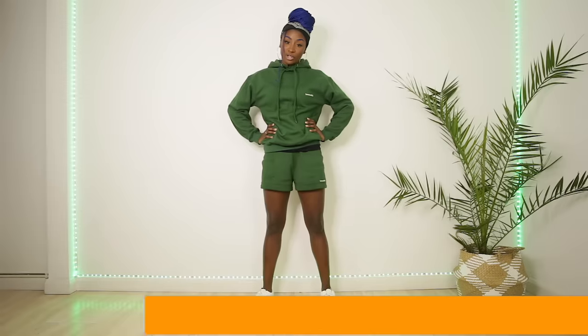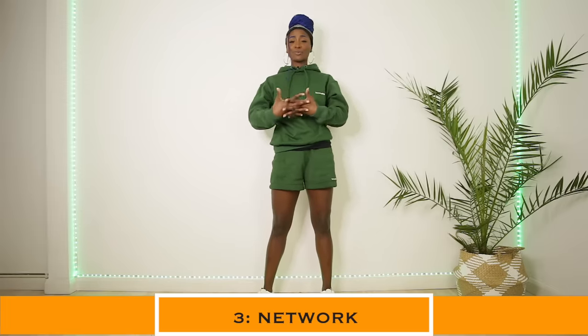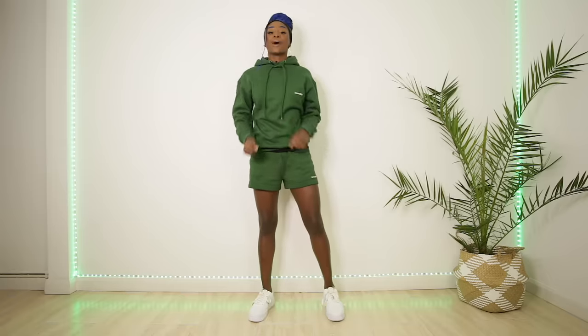Okay, so the third move we're going to go with is Network. Now, this move came out a while ago from Ghana, but it's actually been popping up again this year, and I think that has a lot to do with TikTok probably. But I've seen this Network, we've seen an evolution, and it's kind of looking like this now, but I'm going to break down and teach you the more foundation, the more authentic way to do it. So there's a few variations, but the one I'm going to teach is just the easiest one I could think of.